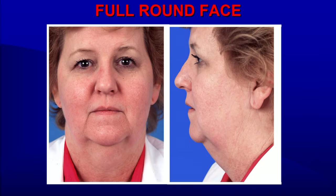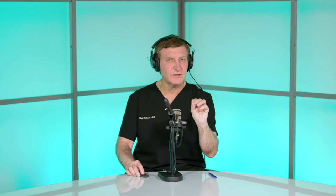The full round face is somebody that needs a deeper layer facelift — in this case a deeper layer SMAS facelift — and you're doing a SMASectomy, or you're lifting the deep layers more vertically and also outwardly. You're planning it based upon the facial anatomy of that patient, lifting the deep layer and selectively putting in small amounts of fat to shape and contour the patient's face, and doing the same in the neck.